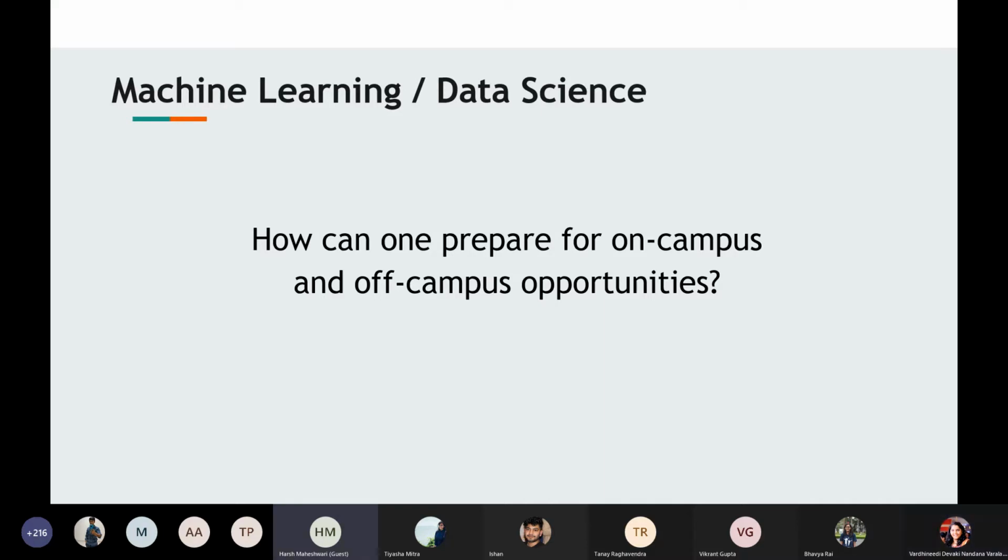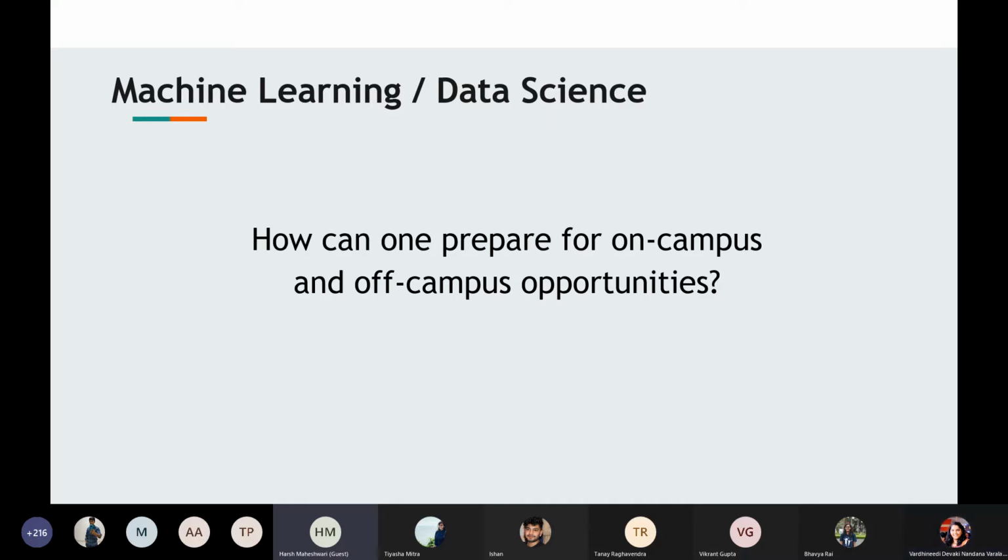However, how to get an interview call? For on campus, we have CDC. Just prepare well for the coding and machine learning concepts and give all the tests, because the more tests you give, the more experience you get, and there's more chance that you will clear the tests. So that is for the on-campus ones. But for the off-campus ones, you need a lot of patience.